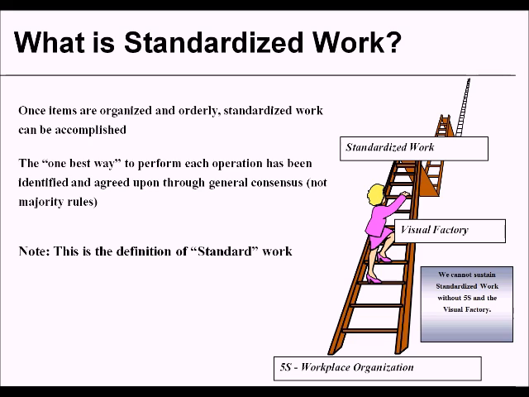And then, when you talk about standardized work, what that means is it's the one best way. You don't want people doing something different ways every time because that creates a lot of inconsistency. It can create quality issues and so forth. So, a lot of times, the best way to do it is a team of people that is familiar with the process that identifies the one best way through consensus. Not a majority thing, but through consensus, meaning they work through it together and all agree that this is the one best way. That's the definition of standard work.